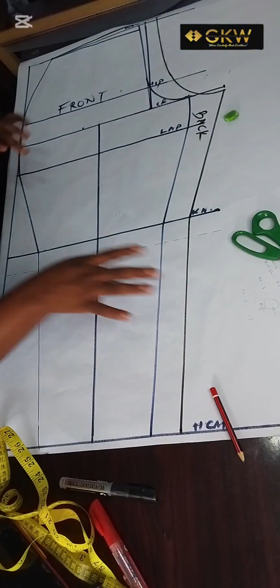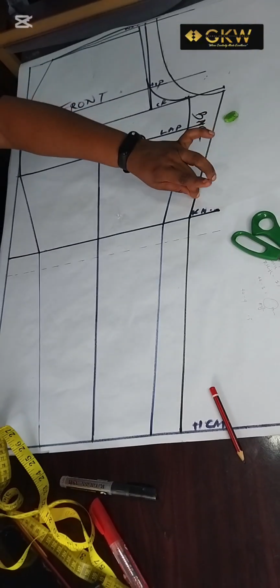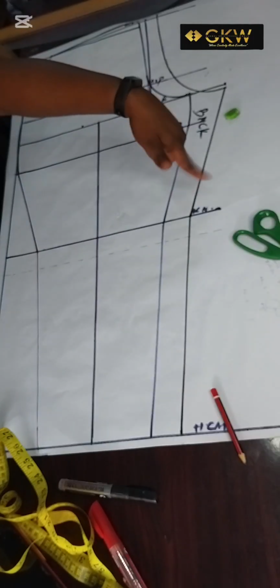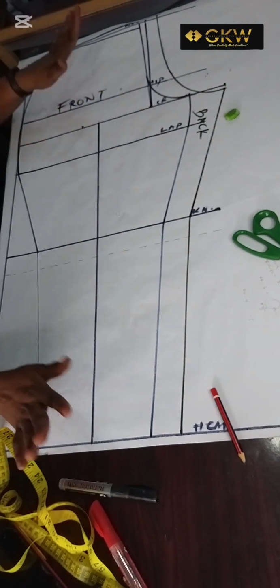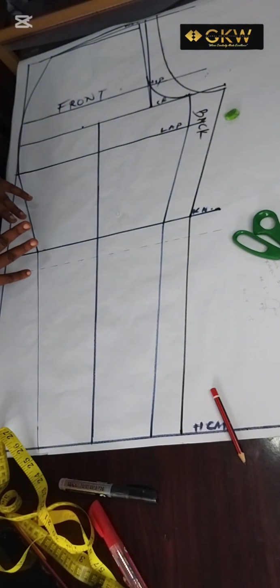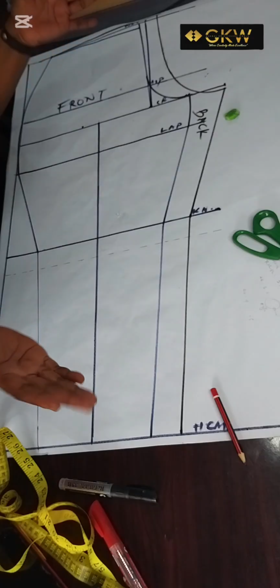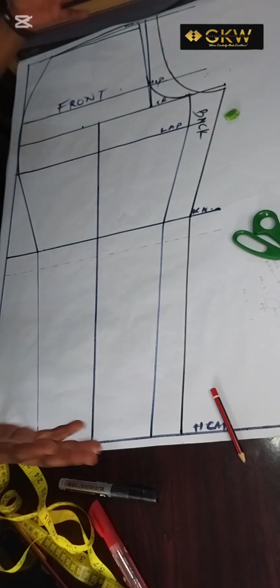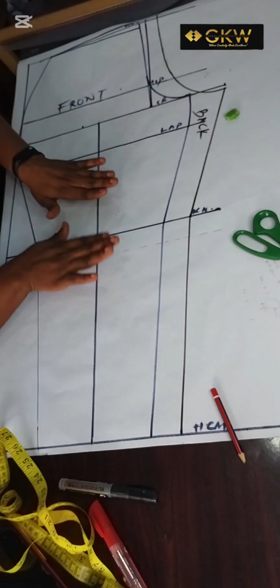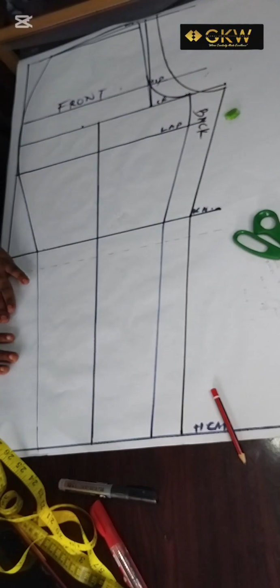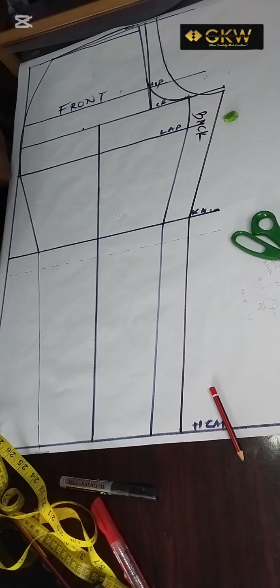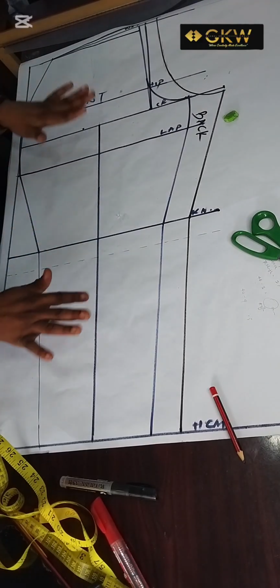Do you understand? You've already added your sewing allowance of 1.5 here, and that is going to serve for both the front and the back allowance around this region. Normally trousers are made so that the back piece is bigger than the front piece, because the back is wider. Do you understand? So since we have this here, the only thing left for you to do is to add your 1 inch seam allowance on this side before you go ahead to start stitching.